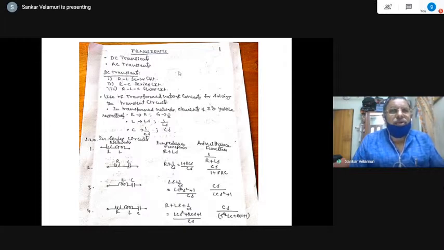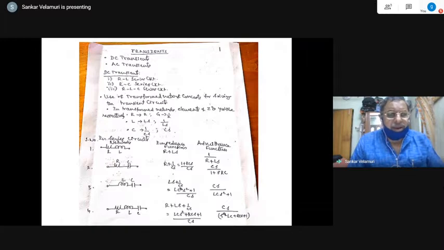Even I have studied only about a decade ago. Doesn't matter, I can do that, but time will not be definitely sufficient. I may have to skip that for this 12 days slot, because transients might take today half portion, and the remaining DC transients and AC transients are also there. I don't think tomorrow also I may be able to complete, or if possible I will try to complete.